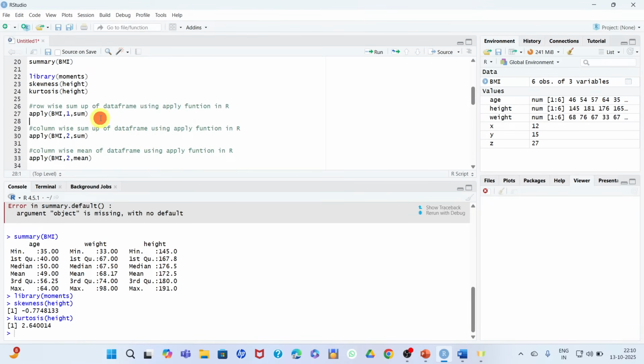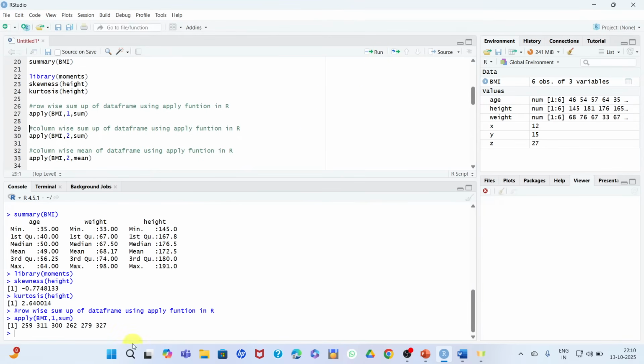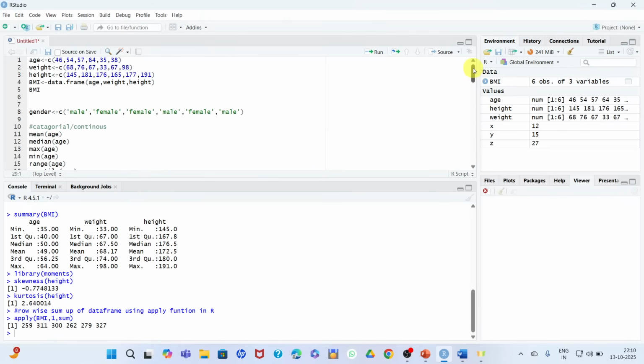For example, the command is apply, in between brackets BMI, which is our data frame, comma, then 1 for row, comma, and sum. Let's run the command. Let's see. Here you can see that our data are row wise, so here you can get the row wise sum. These are my data.